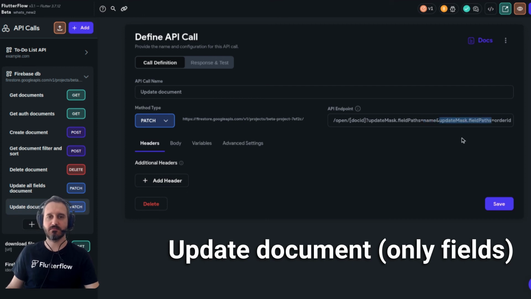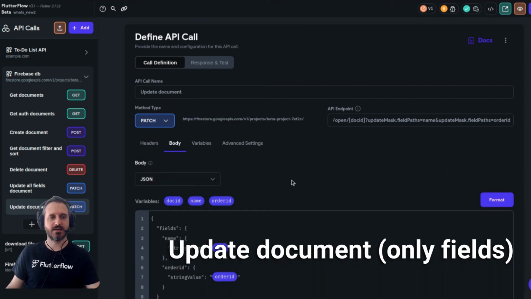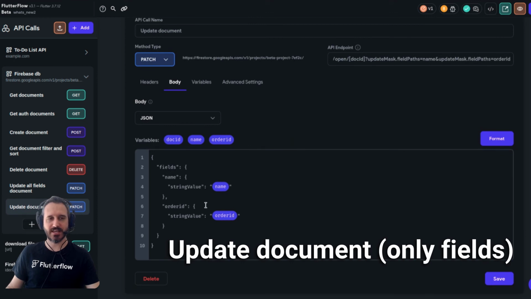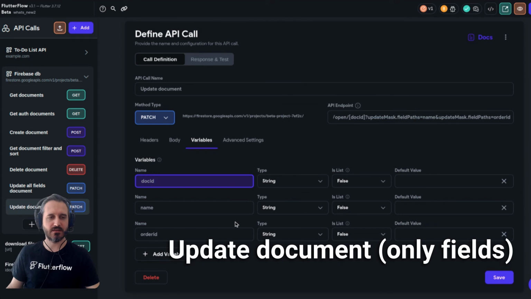and updateMask.fieldPaths equals orderID. This is very important. Those are the fields that we specify that we want to update. In my case, I want to update the name and the order ID. Again, the body is the same; the only difference is that I include the order ID here as well.